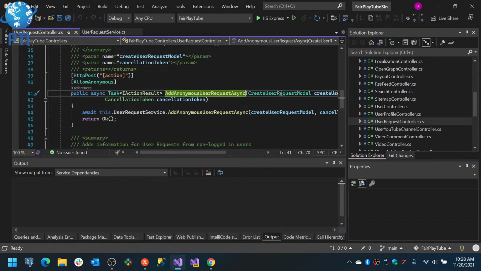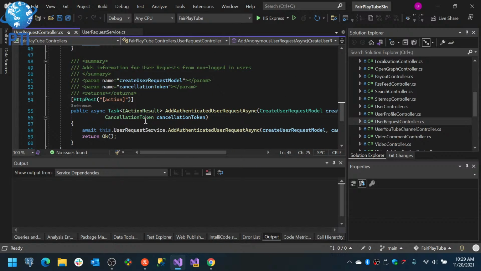I never like to have the controller methods or endpoints suffixed with async.